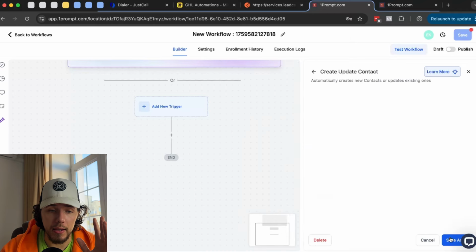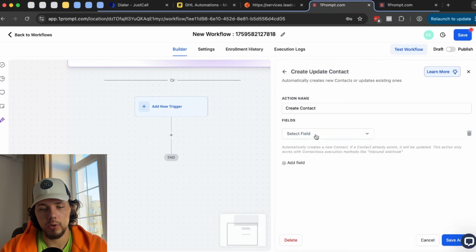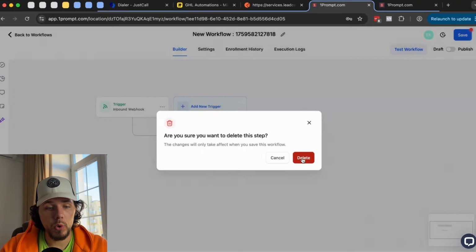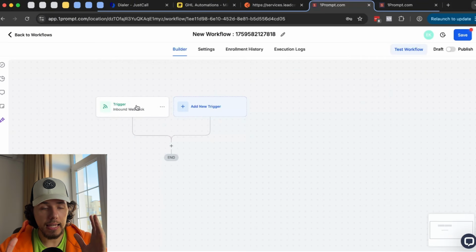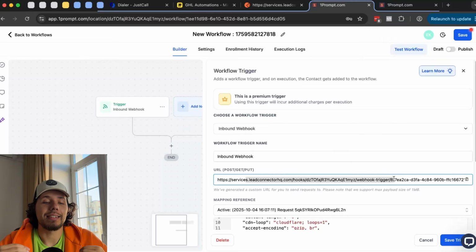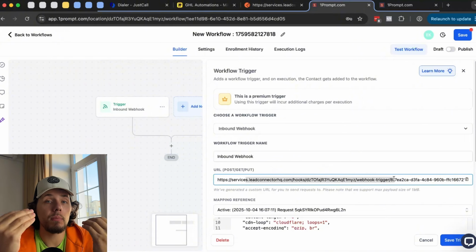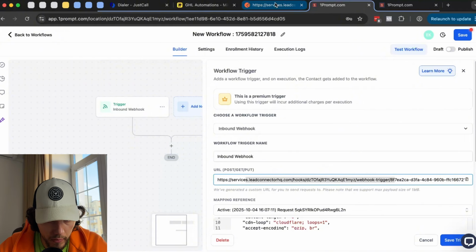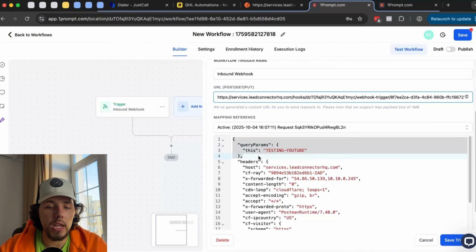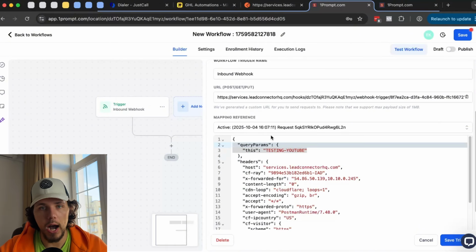And if we click save, basically what it's going to ask us is to create a contact. We can basically do something random for now, and then remove that. And we're going to have the trigger inbound webhook, meaning, again, we're having the URL. Once this URL is triggered, or when someone sends the information to this URL, in our case from Postman, this webhook will be triggered. And then we can use the information from here for our own needs.